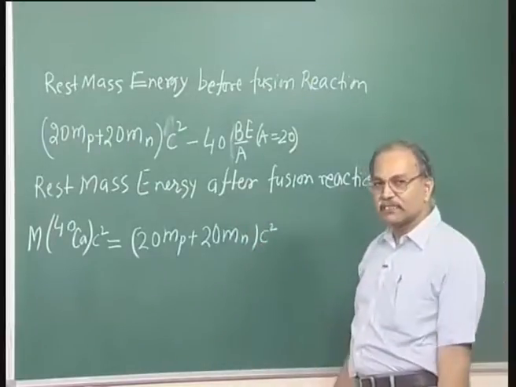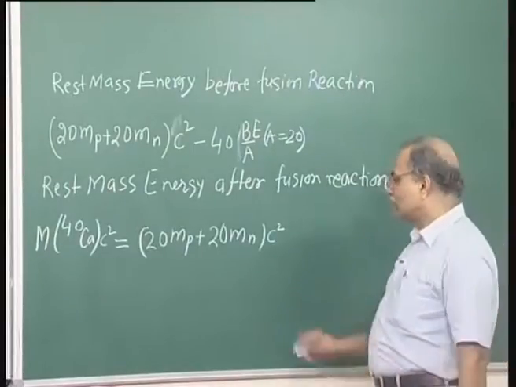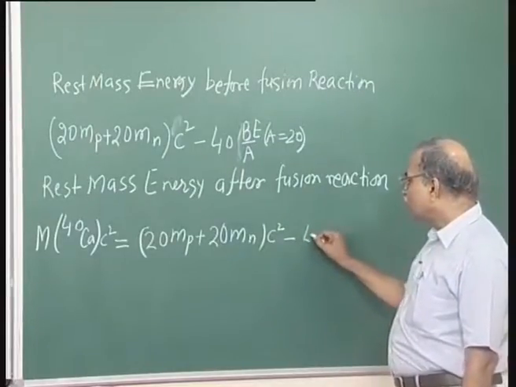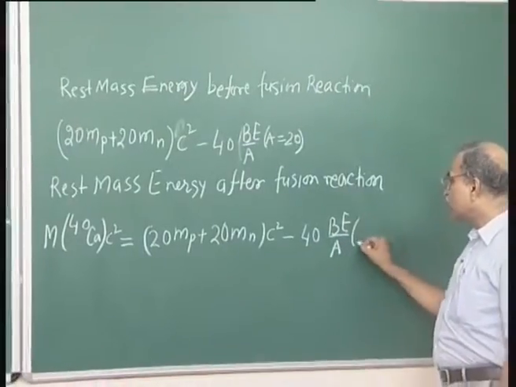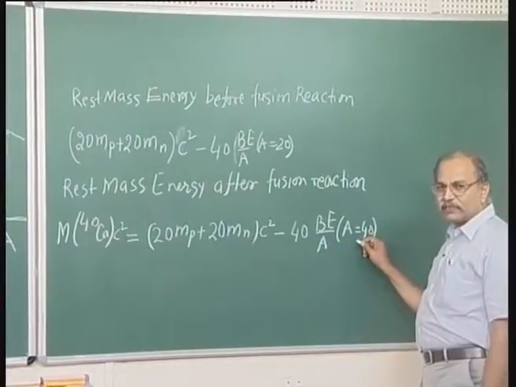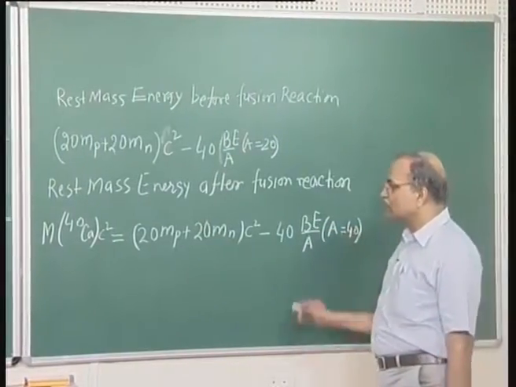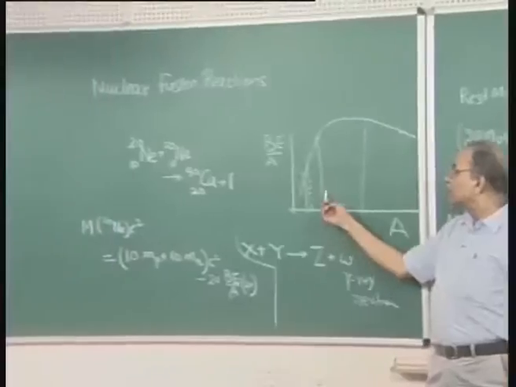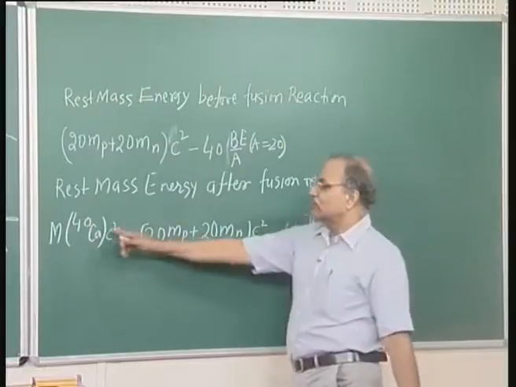that is the rest mass energy of these nucleons if they are widely separated from each other. But they are not, they are all bound in this calcium nucleus, therefore minus the binding energy, and that binding energy will be 40 times the binding energy per nucleon at A equal to 40, because now you have a nucleus with A equal to 40. So, the binding energy per nucleon is given by the value at A equal to 40 in this binding energy curve, wherever that 40 occurs. It is multiplied by 40, because there are 40 nucleons in this.